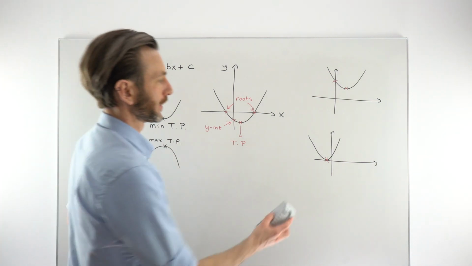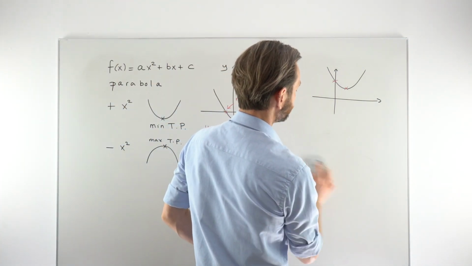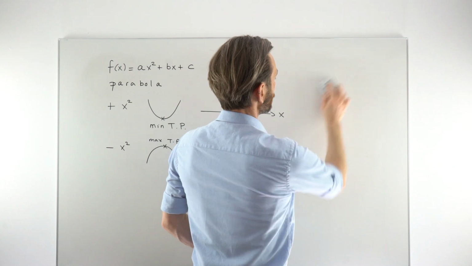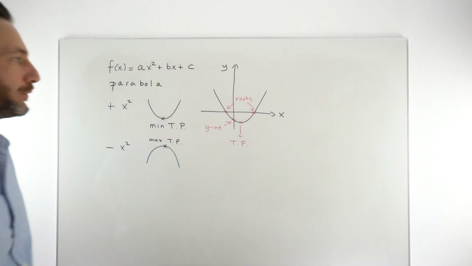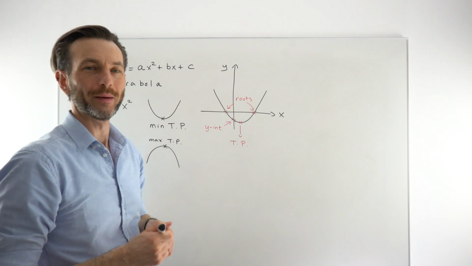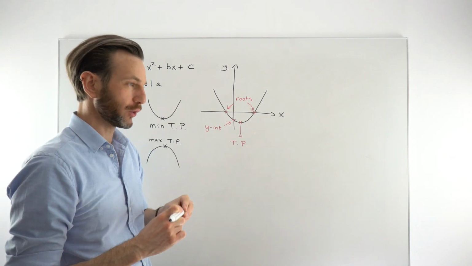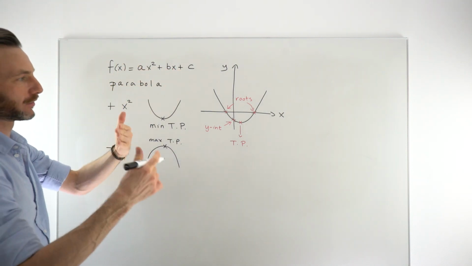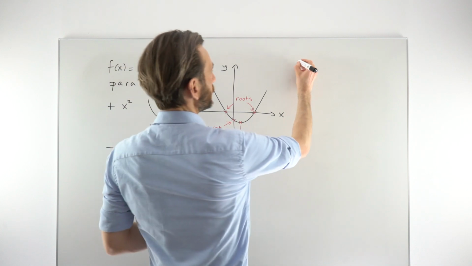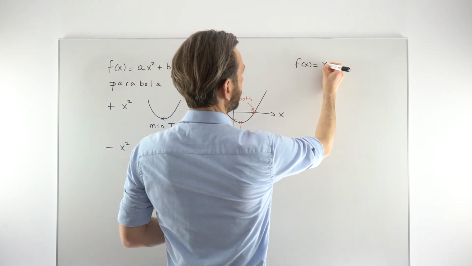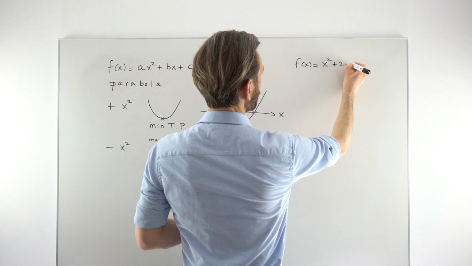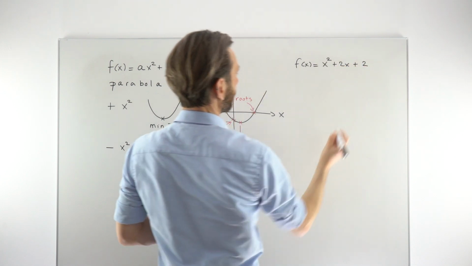Just to maybe leave you with a concrete example, just really to try and highlight what the graph of a function even is. Hopefully you already know a little bit about how to turn function equations into their graphs, but essentially, if you take a function, let's say we've got f of x equals x squared plus 2x plus 2, something like that.